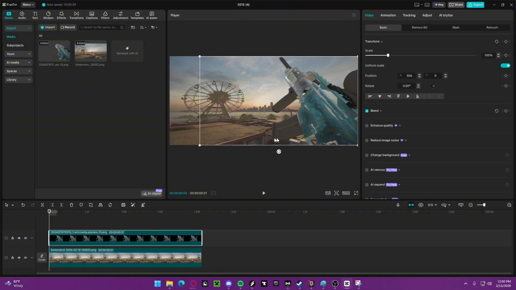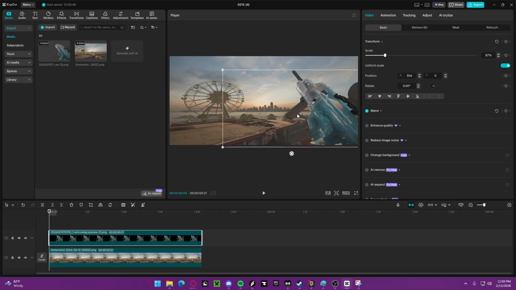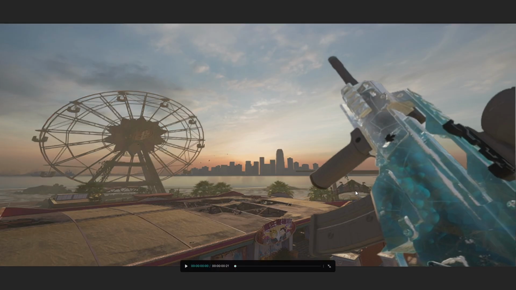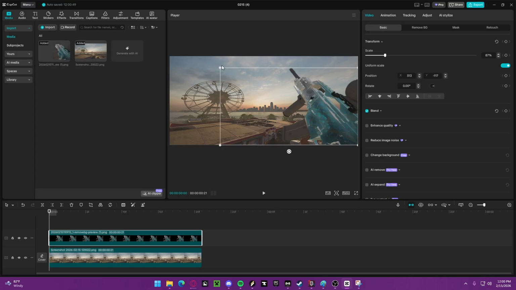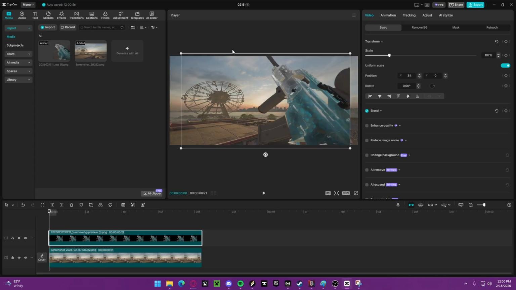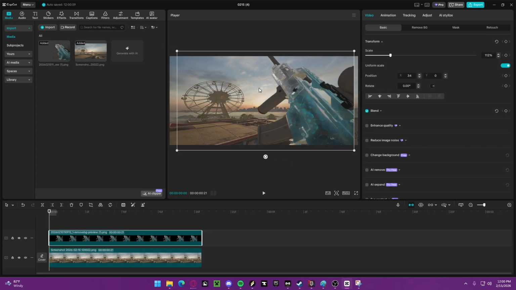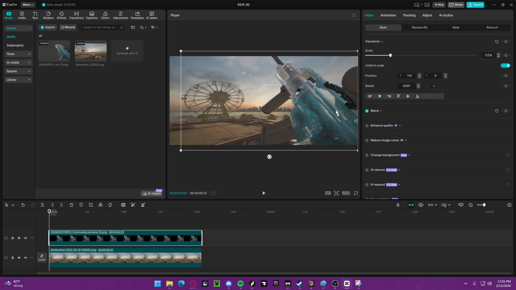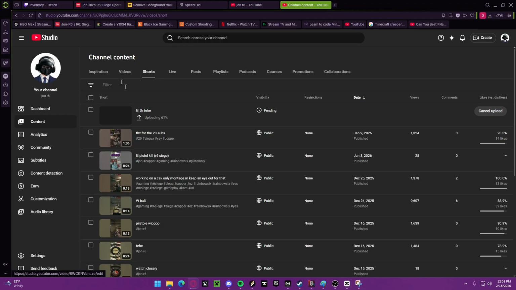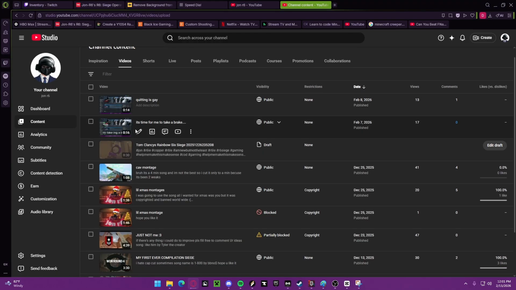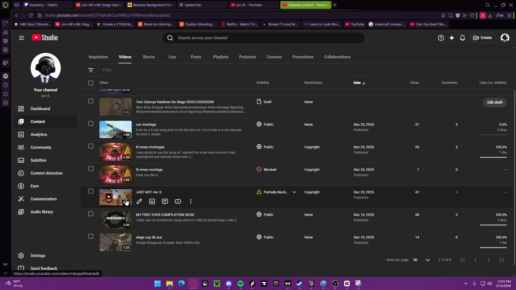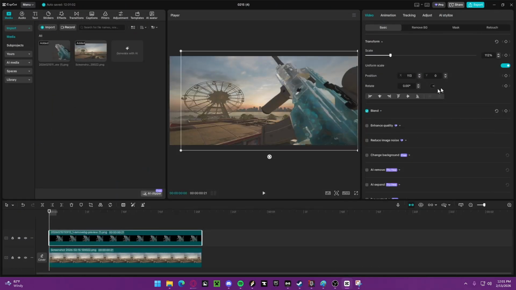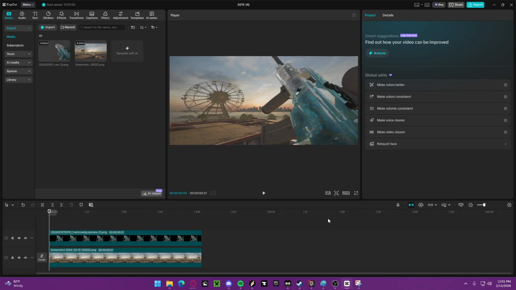But to here, you can start editing since it's two separate images. I think the gun should take up a little bit more since it's the skin I want to show off in this thumbnail, right? So if you don't already can't tell, look, it's like this one here. That's like the whole inspiration. But I have seen a thumbnail like this before somewhere, using the same gun but not the skin, and the background's a little brighter.